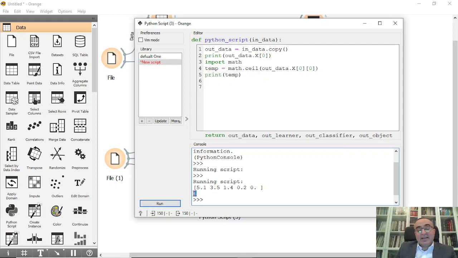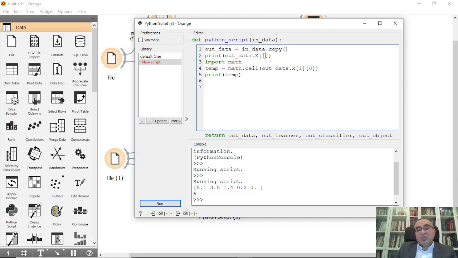I make it 6. So this is how you access the data, and this is how you access the records. And this is how you access the value. So if I want to, for example, print the second instance, I will put here 1. I'm just going to print the second record, which is the index of 1, because as you know, the index in Python starts from 0, 1, 2, 3.